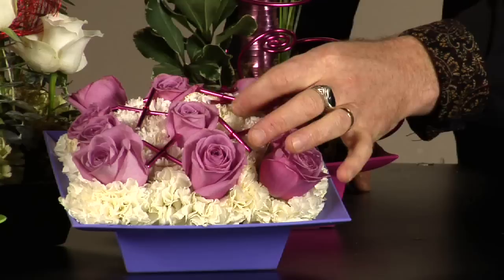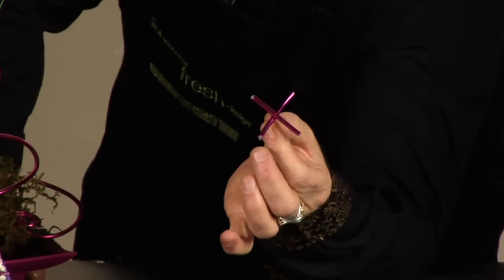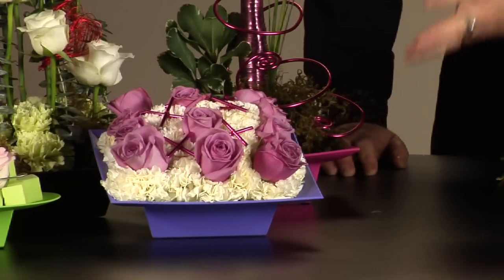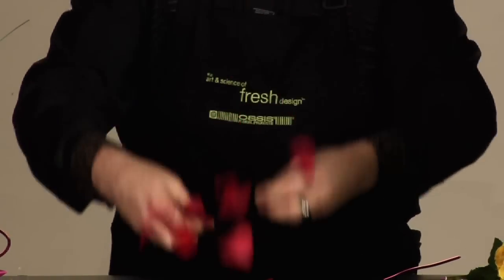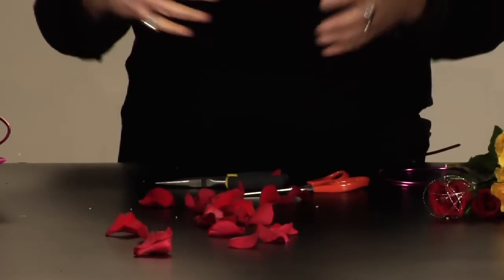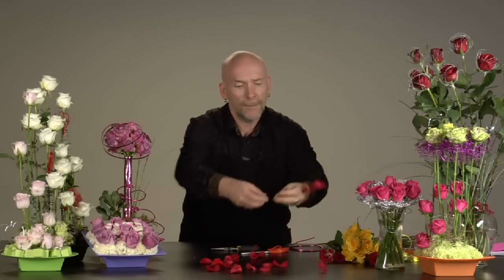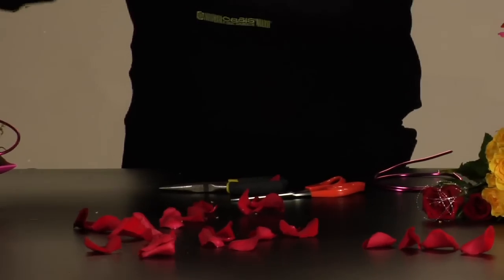Isn't that cute? And all it is — I just took some of the mega wire, the little bits and pieces that sometimes you cut a little too much off and have that little bit extra, and just crisscross them with some bullion wire, and tuck those right in the carnations. And one last thing: when you send your roses out, of course we always have some petals that we've taken off — some guard or shipping petals. Make a little sachet of those, and tuck those in with the flowers that you're sending out for your clients, letting them know it's a great thing to toss across the table for a decorative and very romantic accent with the candles and the beautiful arrangement.